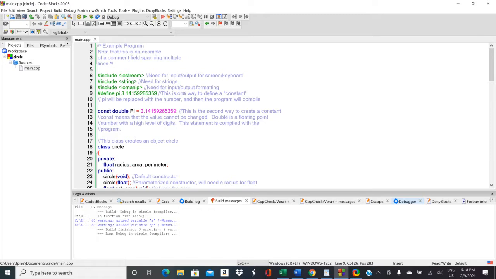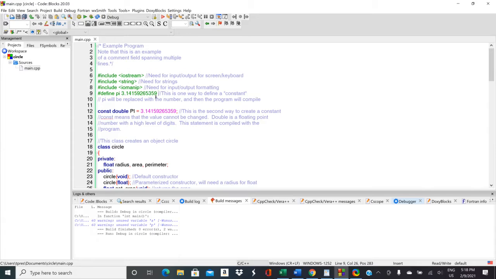So anytime you have a #define in your program, it looks for the character sequence that you have after the define, and it just basically does a find and replace with that character sequence and replaces it with whatever you have after that sequence. So this would do a find and replace on our program, and anywhere we have lowercase pi in our program, it would replace the pi with the number 3.14159, etc. before it goes through and builds and compiles.